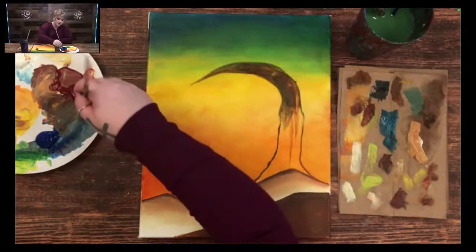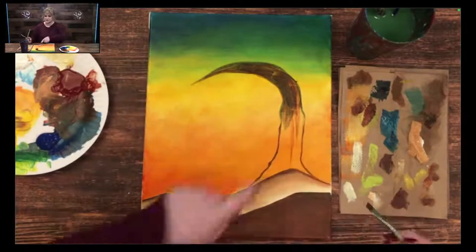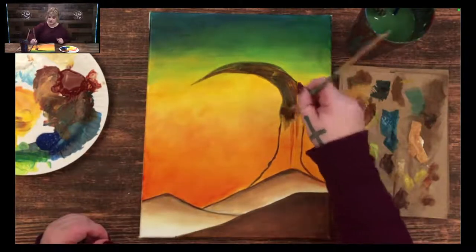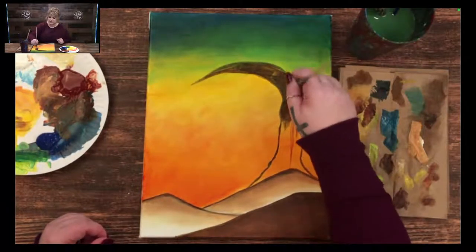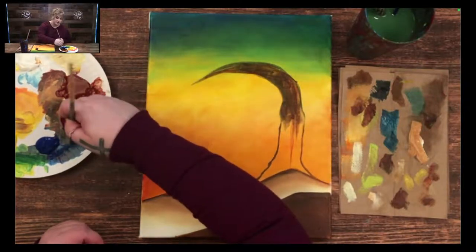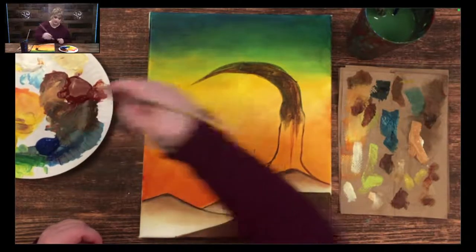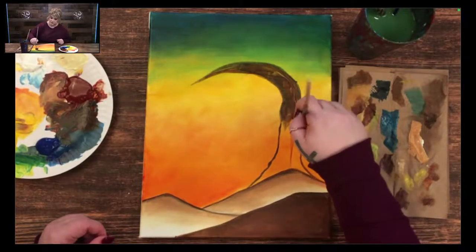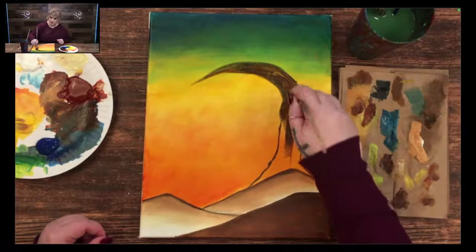So this is where, if your sketch ends up being the center of your tree or if it ends up being the side of it, you can correct where your sketch was a little bit weird or just not quite right. Your sketch is there for you to learn how to paint the thing that you're actually intending to paint. So that's where you can make your boo-boos and then you just cover them up. Or when you're doing a drawing, you erase them.